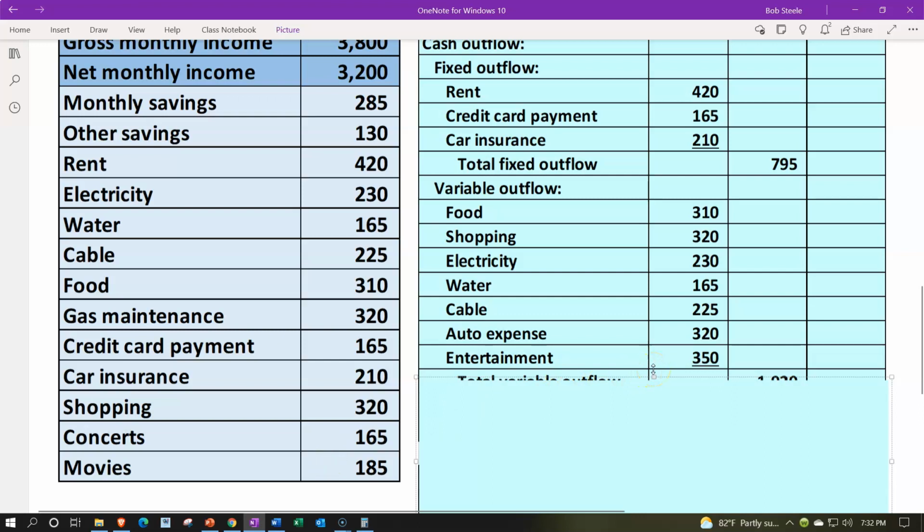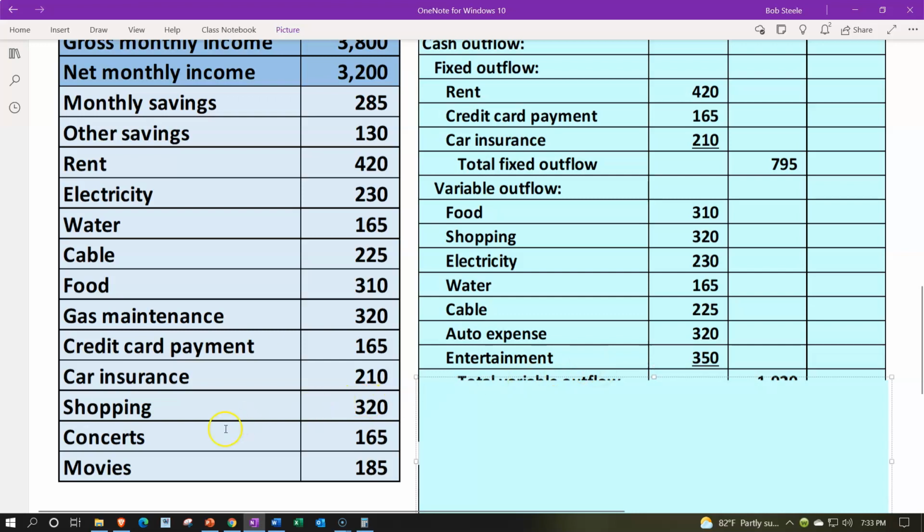Now, the entertainment is an area, if you're looking at business, where we just put something in entertainment or possibly even meals and entertainment. But a lot of times they break it out now because for taxes it might have changed. But in any case, it would be one category generally. But if entertainment's a big category for you, that's where you have a lot of control to see what your behavior is and try to think about where I want to get my maximum benefit and enjoyment out of where I spend my entertainment dollars.